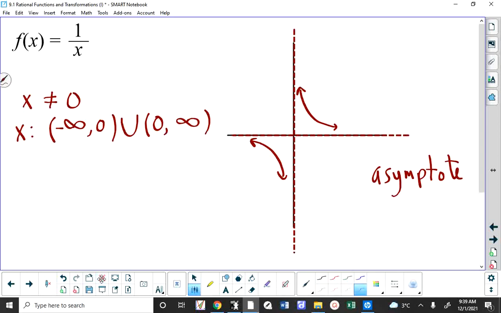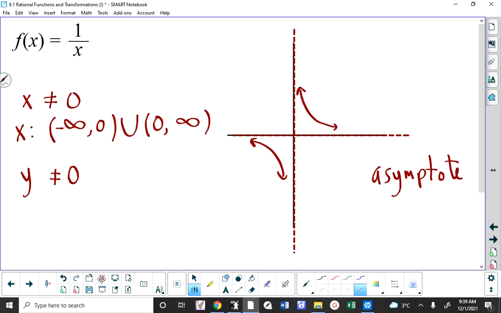Our range would be y is not equal to 0 as well. This is a very difficult thing for some people to understand. It's an interesting thing that when you look at the vertical nature of this graph, it goes up to infinity and the bottom goes down to negative infinity. And the bottom half of the graph always climbs higher and higher. And the top half always gets lower and lower, no matter how far out you go.